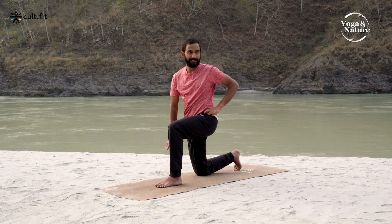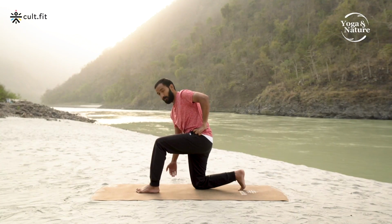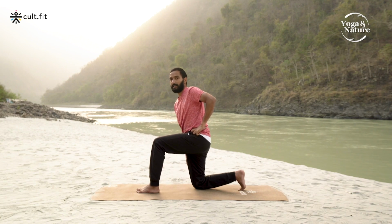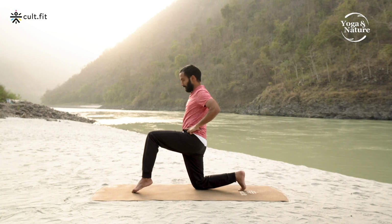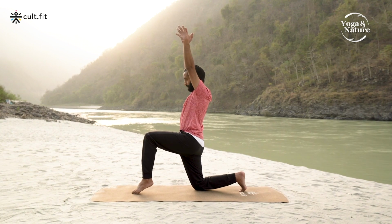If you're practicing this on the hard surface, please keep a hanky or anything right under the knee, or fold the mat quickly and place the knee there. Or you just balance here on the tip of the toes and on this knee. Or you can lift the hand as well.